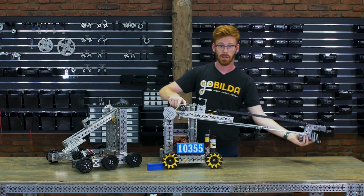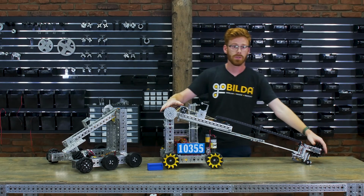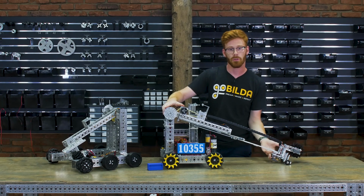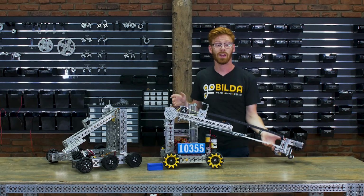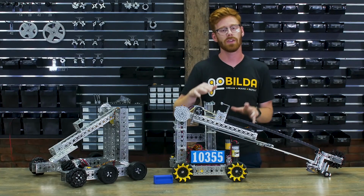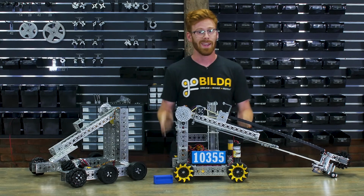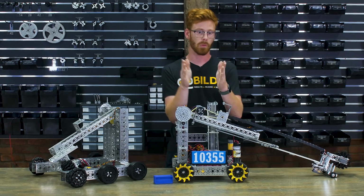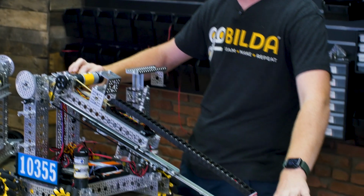Now when the intake is all the way down, we don't have to worry about the 42-inch extension limit, but we do need to pull the intake in a little bit before we raise the arm. This is something that a software limit could really easily do, and it's something we did implement for the code for the Robot in 3 Days. I really love the extra 2 inches of extension we get on the intake by shortening those drive rails. And I think you're going to see more and more short robots this year in order to take full advantage of the extension you can get to reach into the submersible.